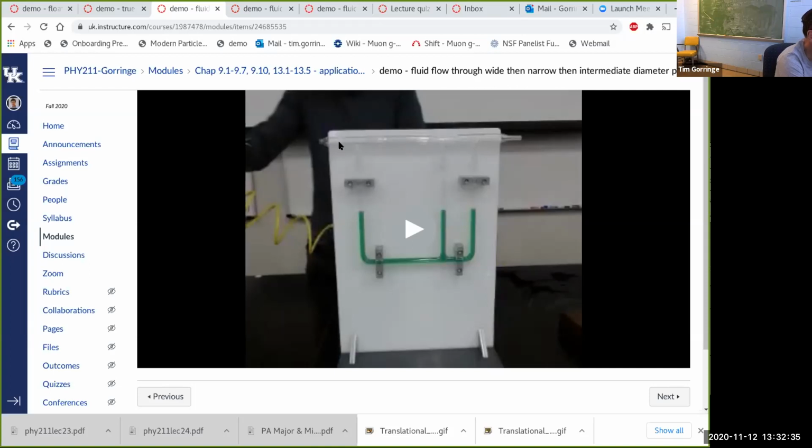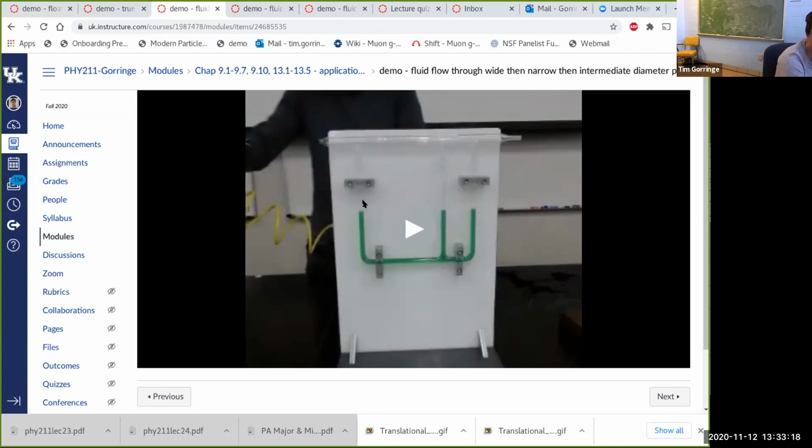So it's a little hard to see, but this first piece where this first downwards pipe is located is the largest diameter. This piece here, second piece, is where the second downward pipe is. That's the smallest diameter. And then this third piece here, this is an intermediate diameter. Now, if I pass air from the left to the right, that air is passing through the pipe. Where it's going slow, the pressure will be large. Where it's going fast, the pressure will be small. Where it's going intermediate speed, in the intermediate diameter pipe, the pressure will be intermediate.